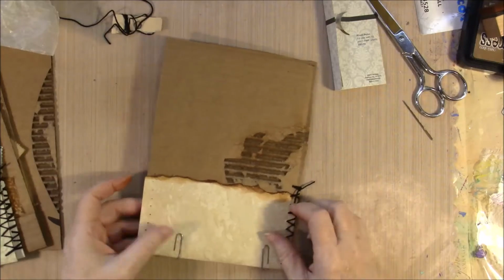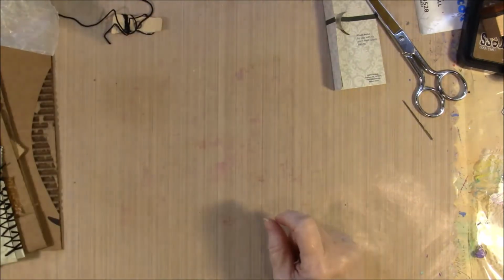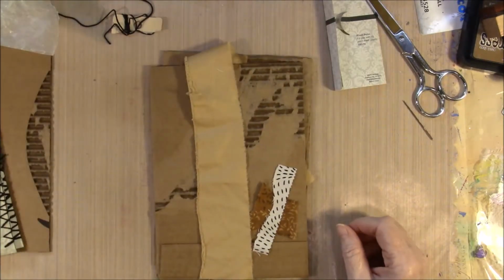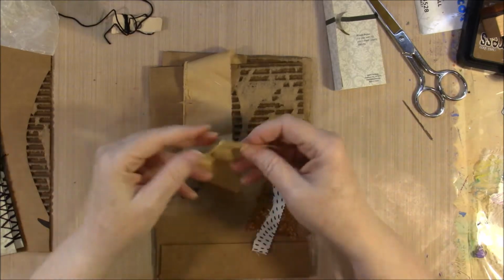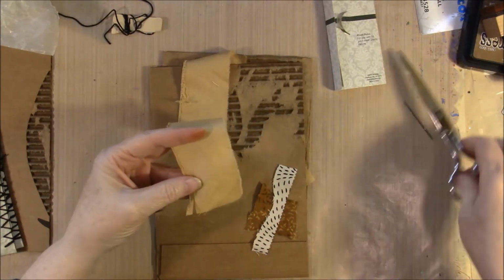Now I'll do the other side later, but again I will work from the side that the holes were punched in. But I thought I would go on so that you don't have to sit and watch me do all of that. We're going to use some scrap fabric now.